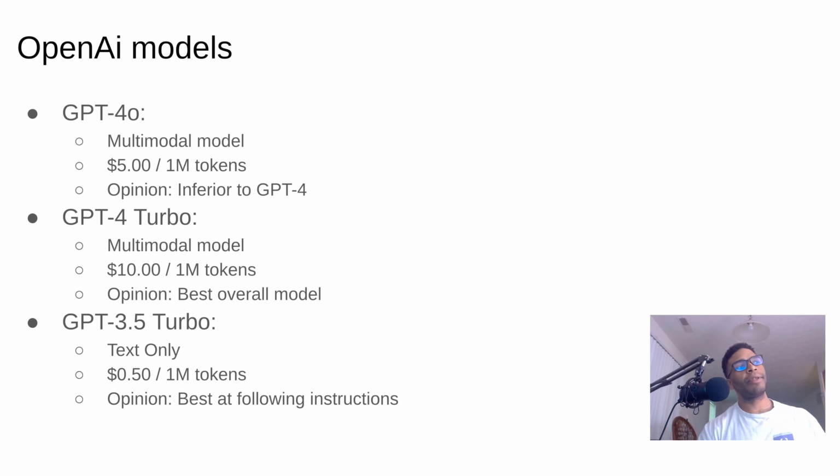GPT-4 Turbo is also multimodal, and for these OpenAI models, multimodal just is text and images. $10 per 1 million tokens. It's about twice as expensive. I think it's the best overall model out of all of them. Even Gemini stuff. It's not what I always use. If I'm just trying to do something quick, I usually use Gemini. I have a pro account, so I usually use that on the browser. But for any applications where I want to do some kind of Langchain stuff, I'm probably going to start with OpenAI or use Llama 3 because free, unless I'm really paying $1, I guess. But it's pretty cheap. GPT 3.5 Turbo, that's text only, and it's 50 cents per 1 million tokens. So it's the cheapest, and it's the best at following instructions.